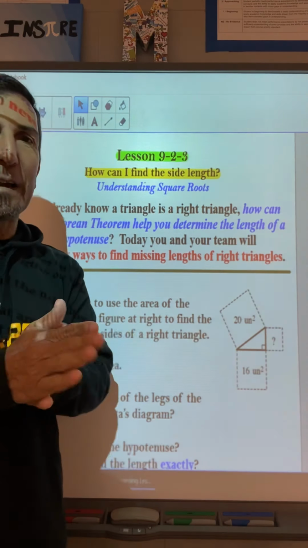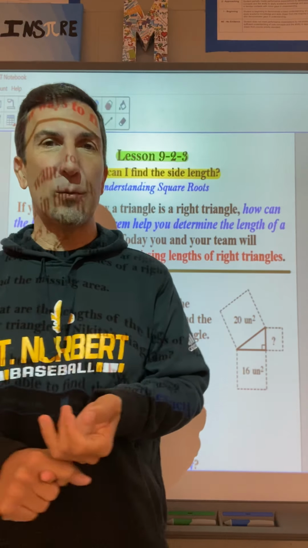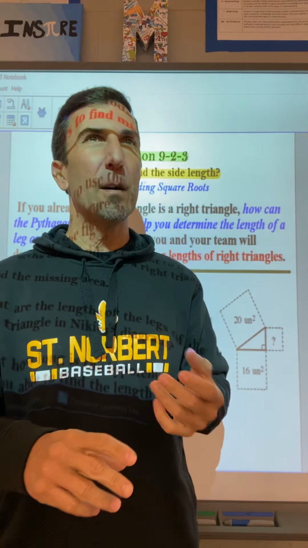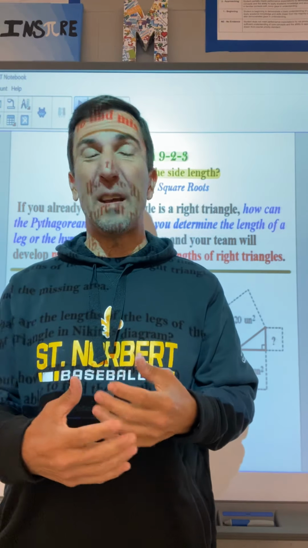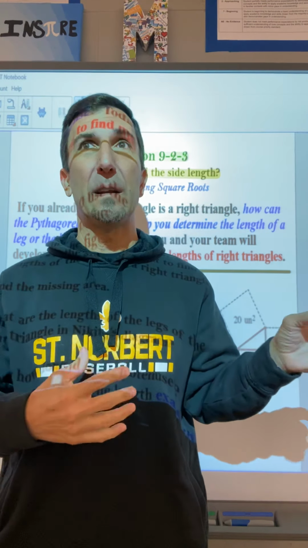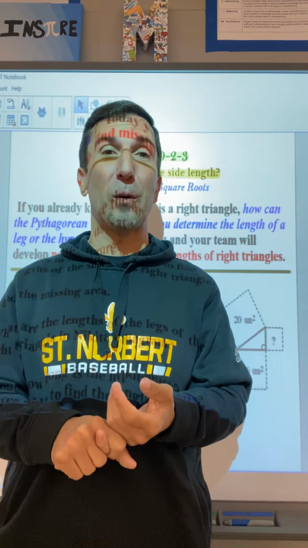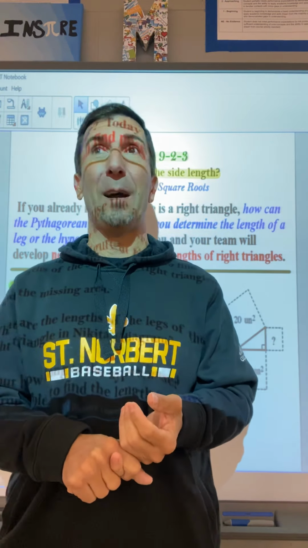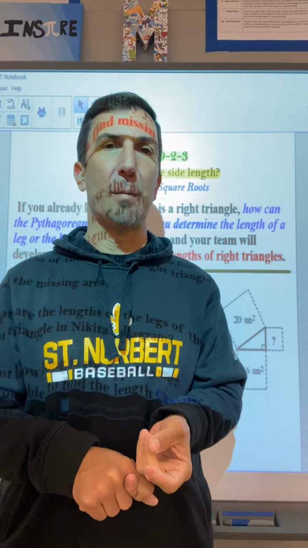Okay, so here we go. We're talking about square roots. Now, you guys already talked about the Pythagorean theorem: a squared plus b squared equals c squared. I don't know if you learned in the video, but of all the formulas you ever learn in school, if you go ask somebody out in the real world what's one formula they remember from middle or high school math, the one that comes up the most often is a squared plus b squared equals c squared. They might not tell you exactly how it's used, but that's the one that everybody remembers.